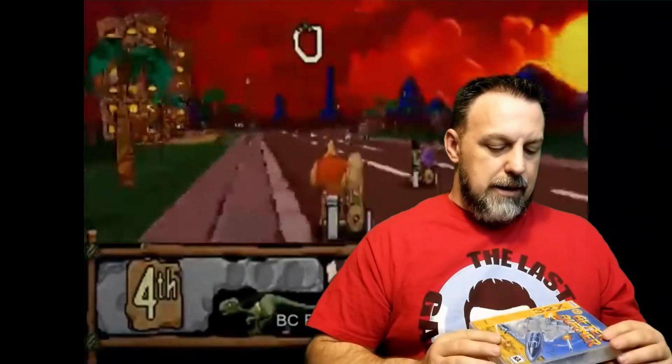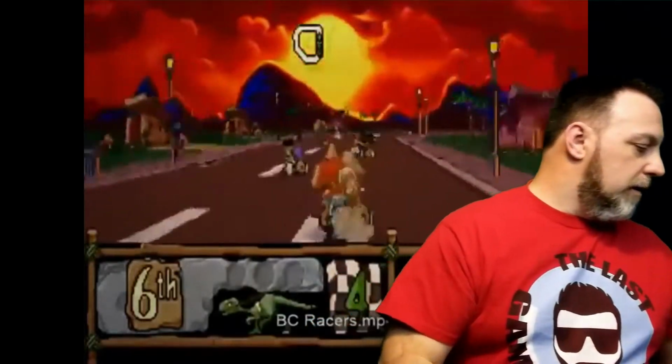Afterburner. I got a lot of the cases made. One, I like the hard shell cases that I have custom made. And two, I get a lot of my 32X games loose. Unfortunately, but hey, even when I find them, most of the times the boxes are just beat up because most of them were cardboard, right? So Afterburner, great arcade hit.